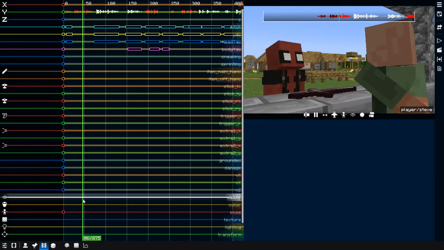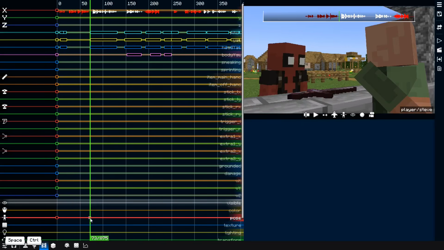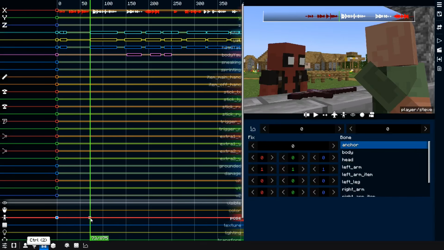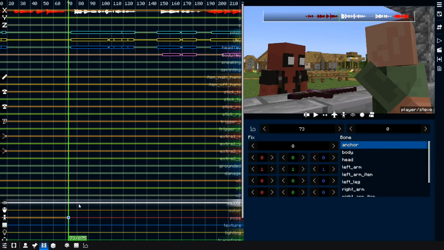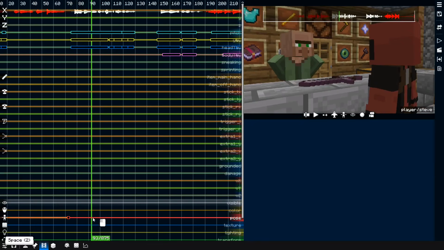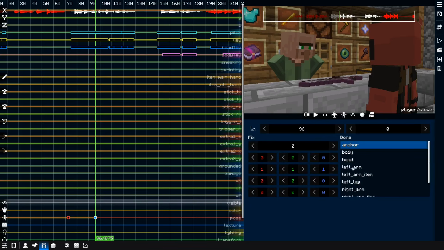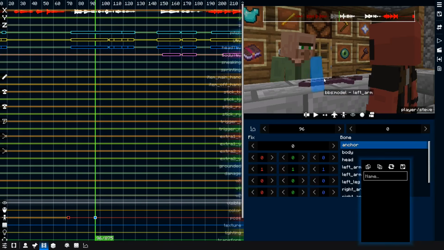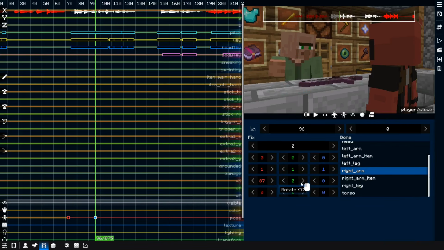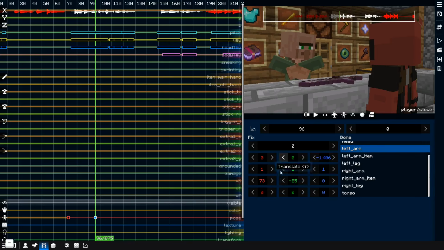And here I'm gonna create a new one, and this will transition into the crossed arms. Something like this. I can copy it to another arm and use the minus key to flip the rotation.